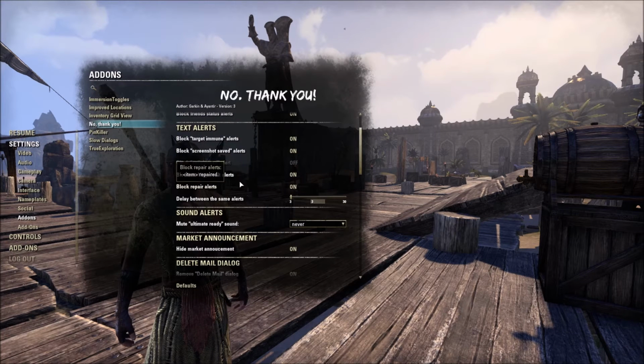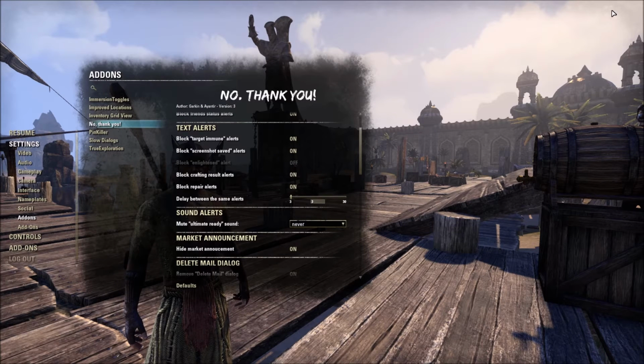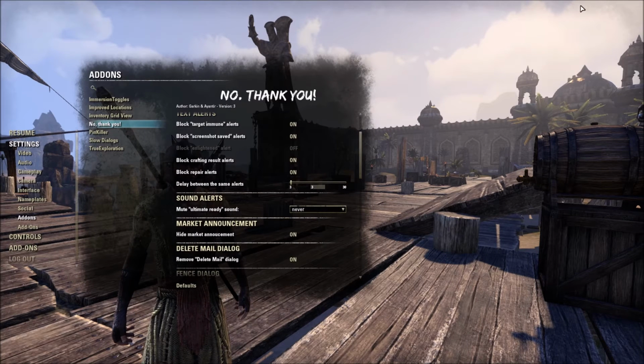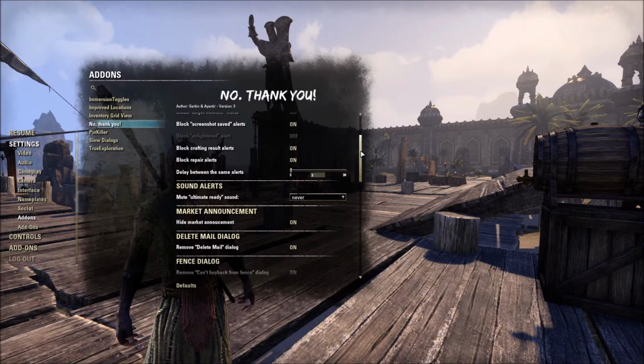It turns off the crafting result alerts, so again, the little message up here saying you've successfully crafted something, you've unsuccessfully crafted something. I don't need the little icon up there. A huge thing pops up in the middle of the screen telling me what I got.